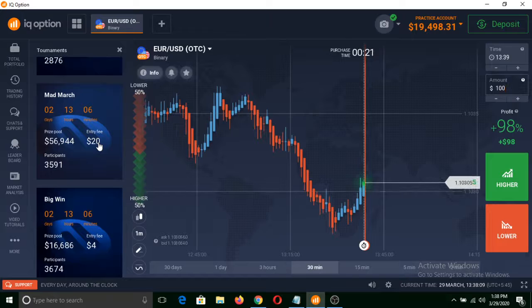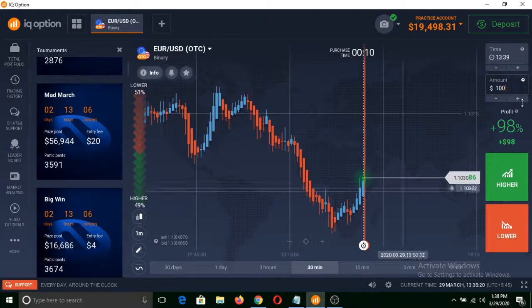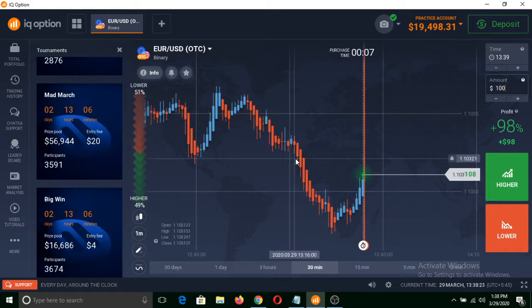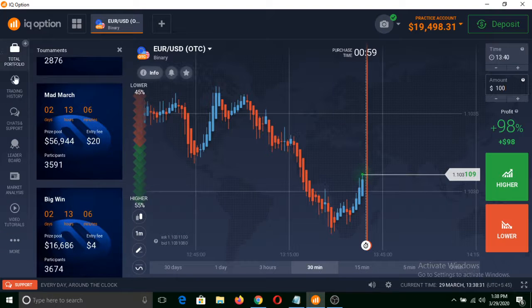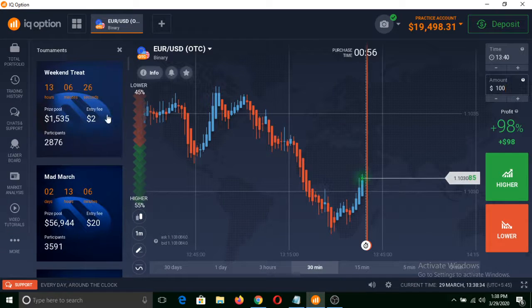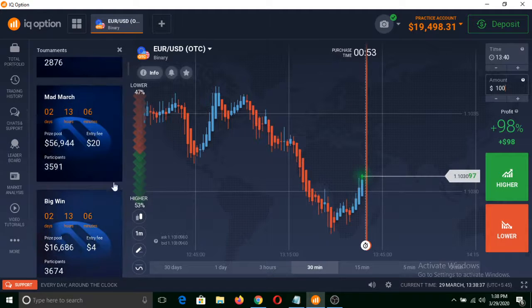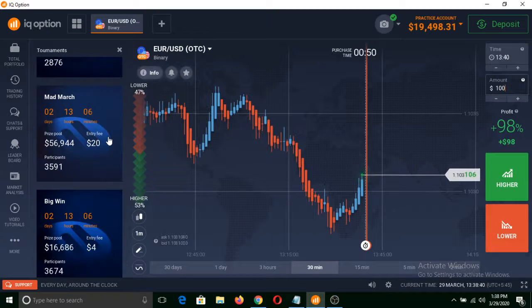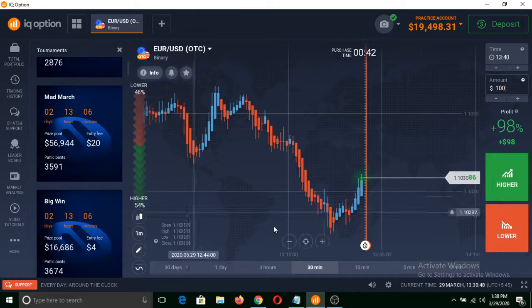Now, as a new trader, I will tell you about the tournament in some while. But firstly, if you want to start practicing binary options in a demo account of this platform, then you can sign up through the special link that I have provided below, and if you sign up from that link, then you will be able to take part in some of these tournaments or some other special tournament for absolutely free. And by taking part in this tournament, you can win real fund and withdraw from this platform without even depositing any money in this platform.